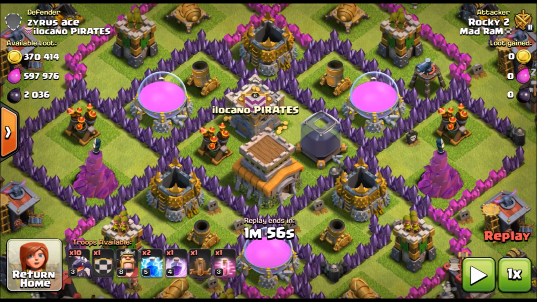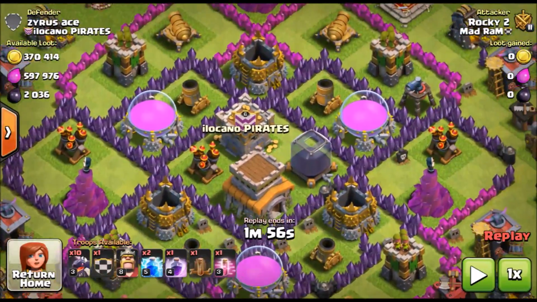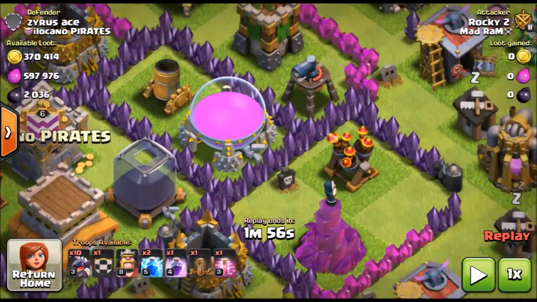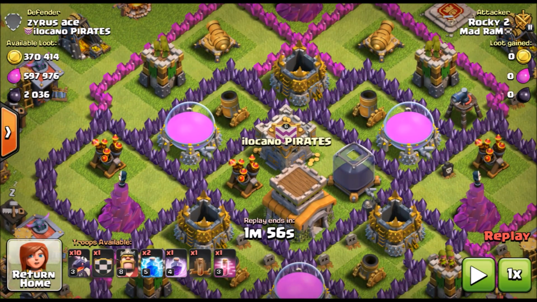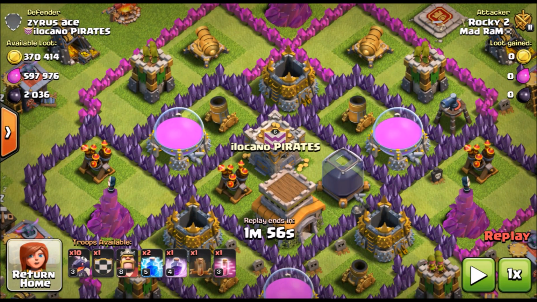Okay, let's scout this base a little bit. Let's talk about what's going on in this base. So the air defenses are kind of awkward, but if you notice, this one here and this one over here by the air sweeper are kind of near the edge. This one in the middle is going to be a little bit of a pain because it's surrounded by storages, but that's where our rage is going to come in effectively. If you can rage properly, it's going to go really well.